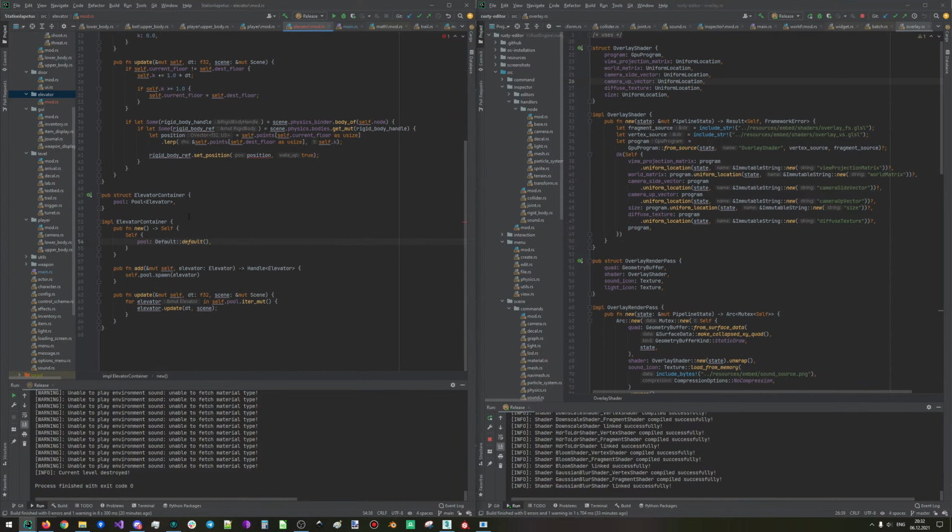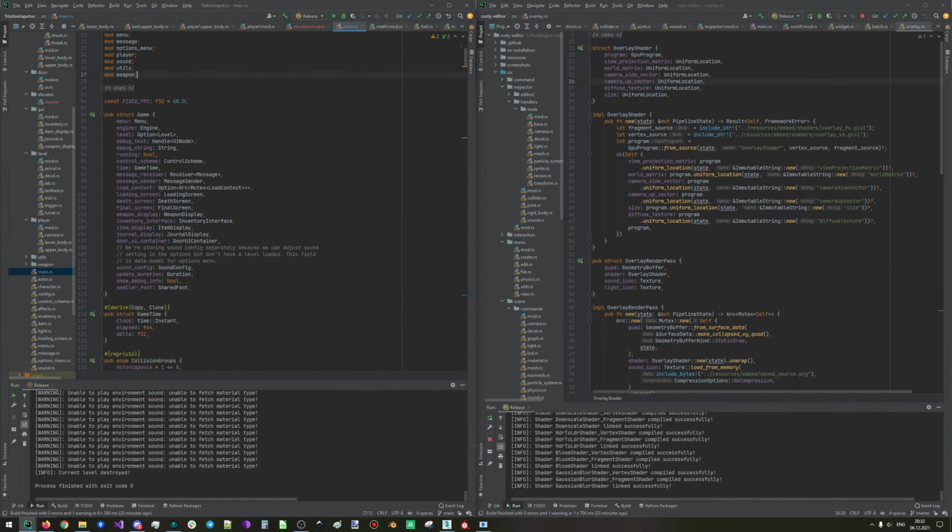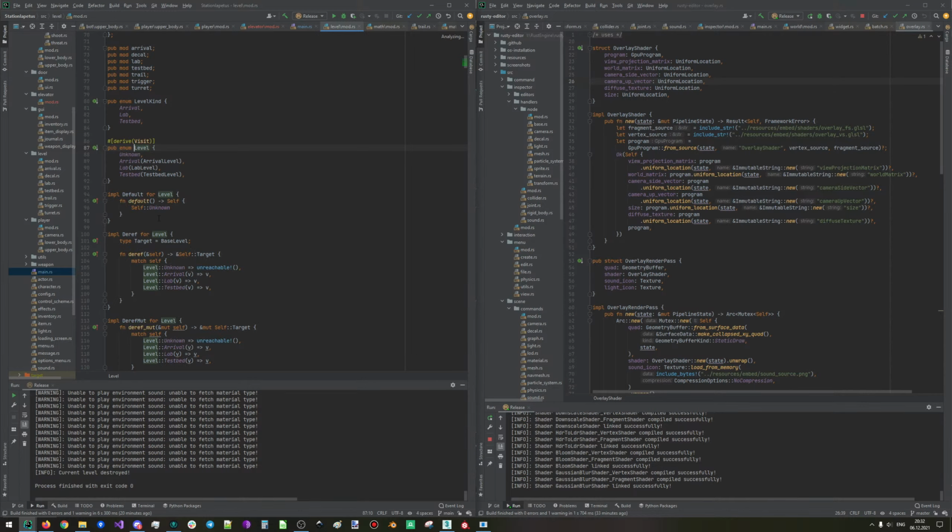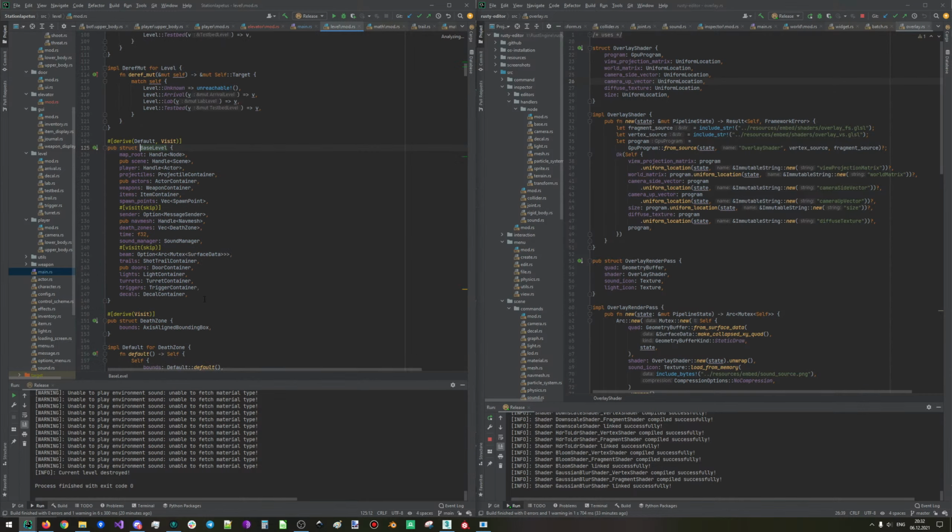Okay, so what's next? We need to add that to the level here, and we'll go in the base level, and in here we will create a public container for elevators, which will be elevator container, and we want to import that.